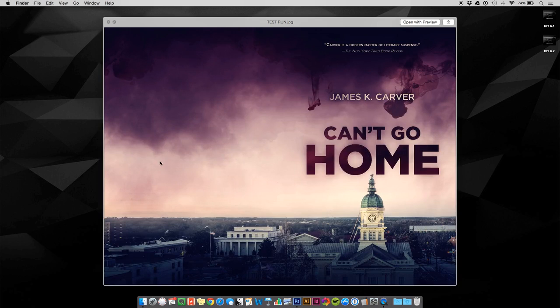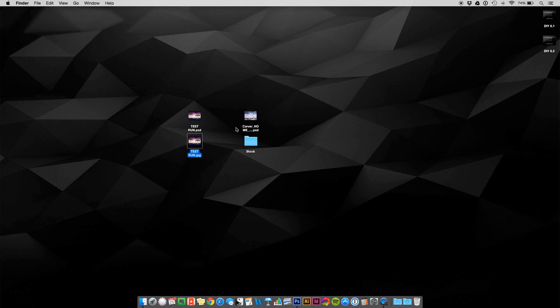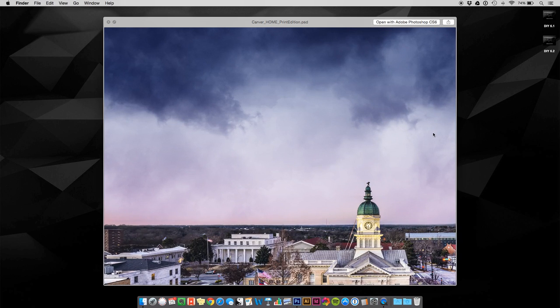This is what we're aiming for, and we're not going to get this far today because we're not going to do typography, and we're not going to do overall image enhancement and post-production, if you want to call it that. We're really just going to focus on getting the scene composited so we have all the elements in place, including the blood dripping from the sky, our city photo, and the clouds looming overhead. That's where we're going. This is where we're at so far.